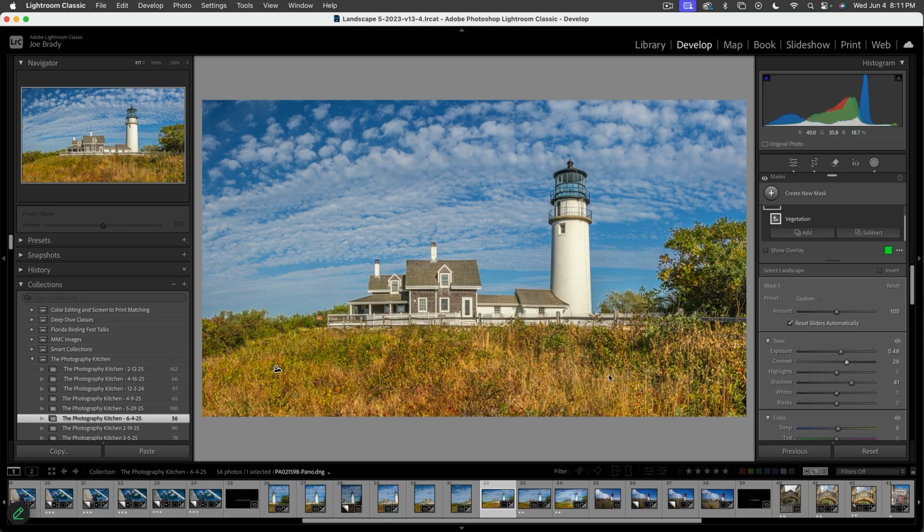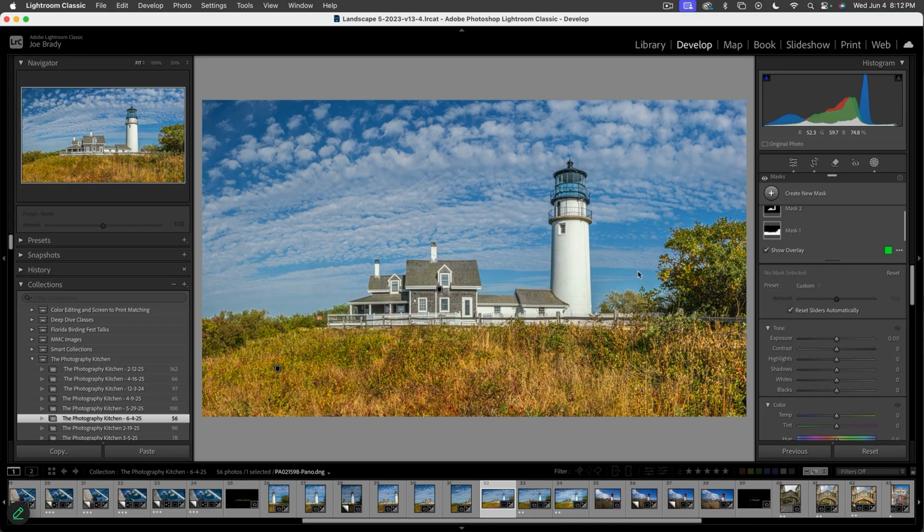Because what I want to do is separate out the lighthouse from the foreground and give it a little more dimension by making the lighthouse cooler, bluer. Because this is looking a little bit dingy, just a little bit. So let's go ahead and create a new mask and select subject. And again, pretty amazing what this thing does. Let's add a little bit of blue to it. See how that cleans it up? Just that much blue. And again, notice how much separation there is from the foreground. The thing is really becoming three-dimensional. And this kind of masking stuff is one of the things that Lightroom is better at than Photoshop. I wish Photoshop would catch up with this.